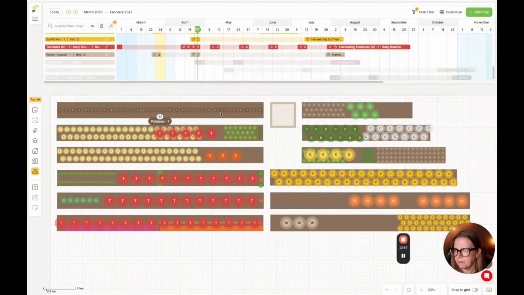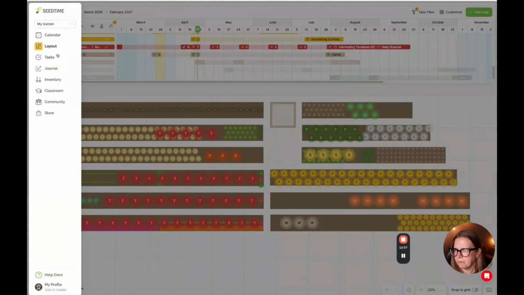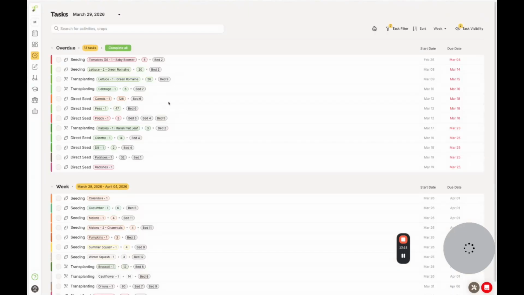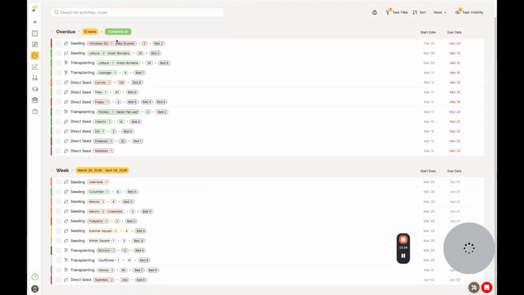First you put stuff into the calendar, then you put it into the layout, and then when you are actually doing your garden, you're going to come over here to your navigation menu, and you're probably going to live in your tasks and your journal. These are the two that you're going to use throughout the gardening season. The task section is the computer telling you what to do. Okay. So based on the calendar that you set up, you can see I've got some stuff overdue that I need to check off. For the week, it'll tell you what you're past due on.